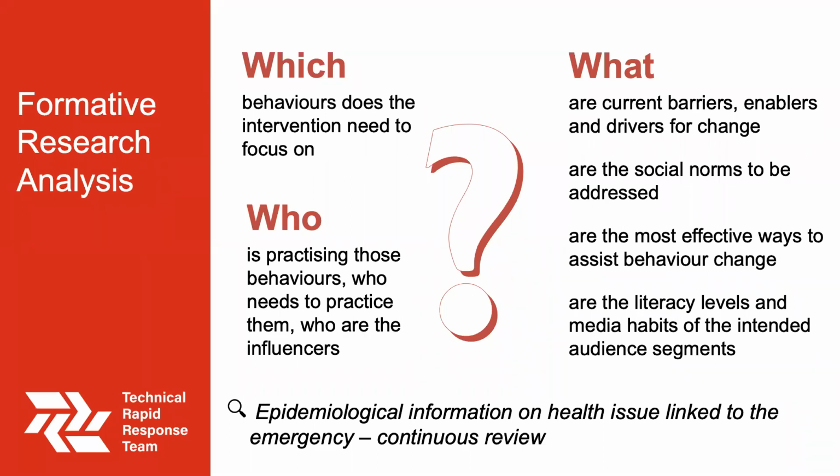So the formative research analysis must be able to give us answers to all these vital questions that will help us design the strategies for behavior change. It should help in prioritizing the behaviors, identifying the audience segments whose behaviors need to change, as well as the influencers who can influence these people. It should be able to identify social norms that need a focus, and how to most effectively reach the identified audiences. What channels and tactics would be more effective.